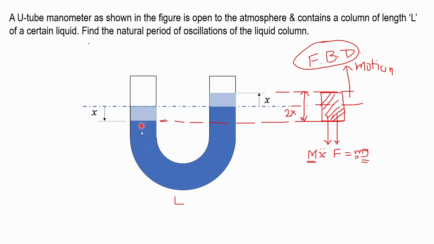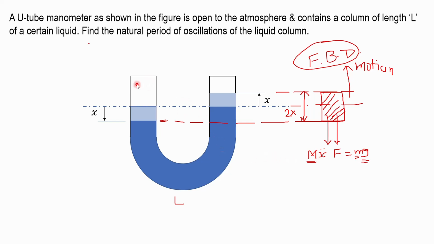Capital M is the mass of the entire liquid, whereas the force or weight of the displaced liquid will act in the downward direction. So here we have taken into consideration small m, which is nothing but the mass of the displaced liquid only. So that is mg. So these are the two restoring forces which will act opposite to the direction of the motion if the motion of the displaced liquid is in the upward direction. So the important part is this capital M, which is the mass of the entire liquid which we are displacing by tilting this particular U-tube manometer.